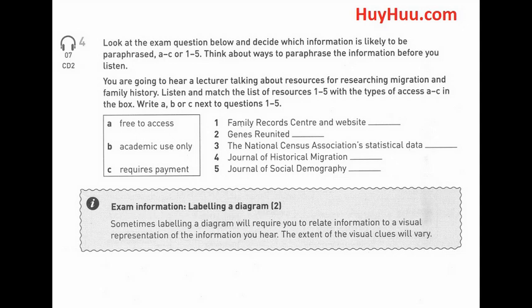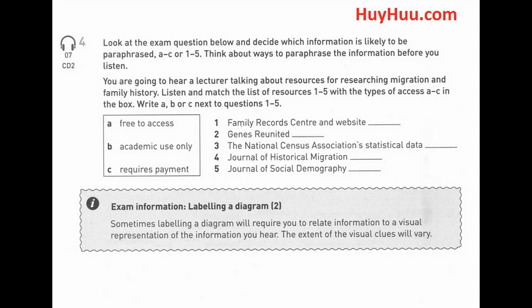Now, the third item on the handout is the National Census Association, which contains the most up-to-date data as it's compiled from official government census data every 10 years. Both companies and individuals are able to access all their resources without payment, so this may be a good place to start your research.